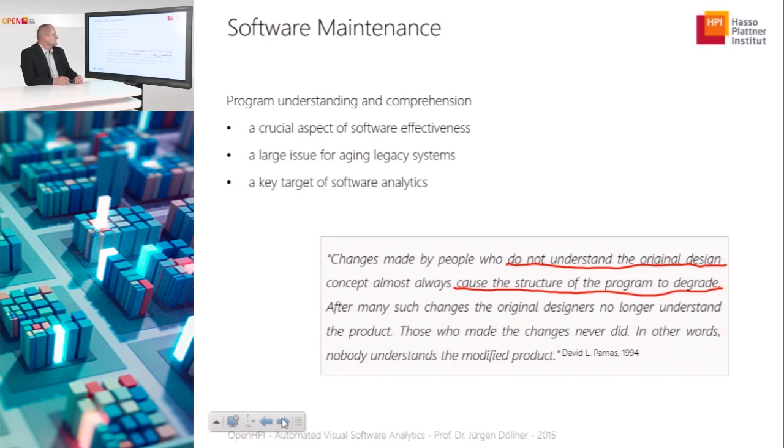After many such changes, the original designers no longer understand the product. Maybe they are not working for the company anymore. Those who made the changes never did. In other words, nobody understands a modified product. So program understanding and comprehension represents a key issue for effective software maintenance, and it's a key task to be supported by visual software analytics.